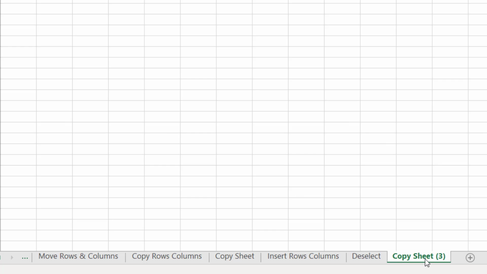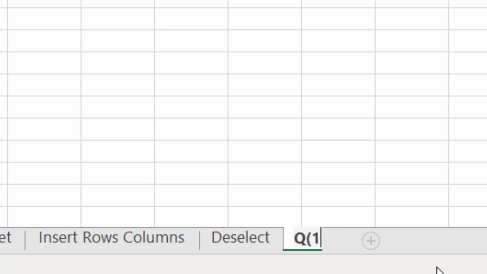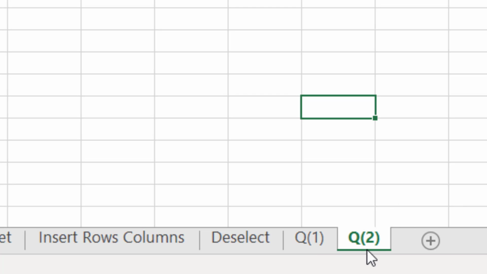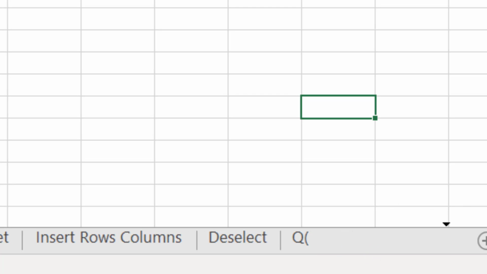So in case you are creating copies of sheets where there are numbers involved, you can actually use a technique to make your work faster, which is to come here and have the number in the bracket. So let's say I have multiple quarters and I need to create a worksheet which is a copy of quarter one. So instead of writing Q1, I have Q and then 1 in brackets. And now when I create a copy, it would automatically be Q2 and then Q3. See what happens when I create a copy, it becomes Q2 and then Q3 and then Q4.